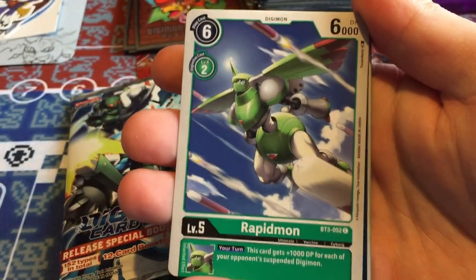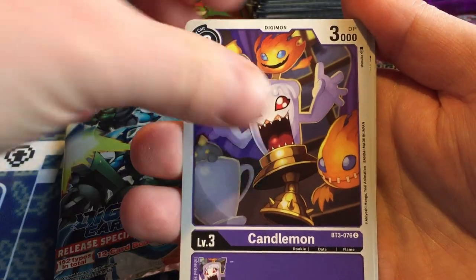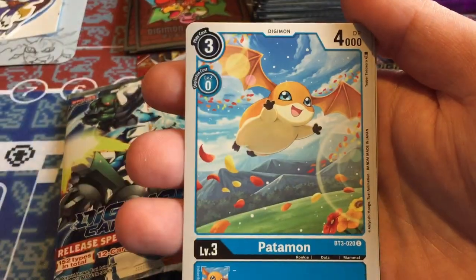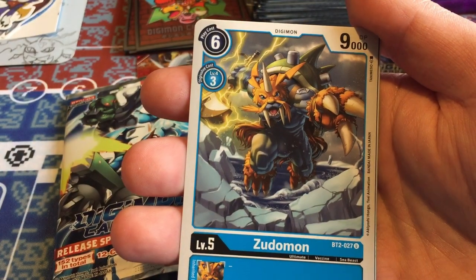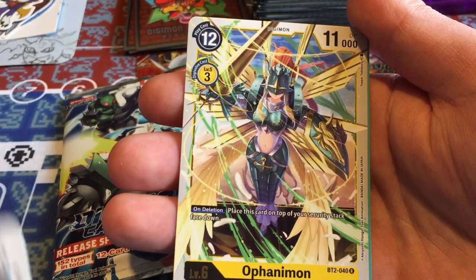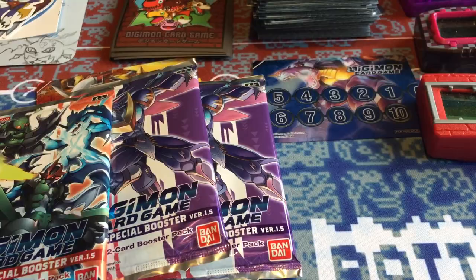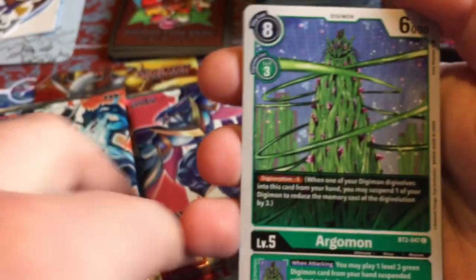Okay, we've got Rapidmon, Death Parade Blaster, Candlemon, Clockmon, he's a clock, he's a mon, he's Clockmon, Ikakumon, Patamon, Gargomon, Airdramon, Zudamon, A Delicate Plan, Pyildramon, and Ophanimon. Cool, another new rare to the collection. Right, Ulforce Vedramon, onto the last 3 packs now, dudes. Last 3 packs. What's inside the last 3 packs?